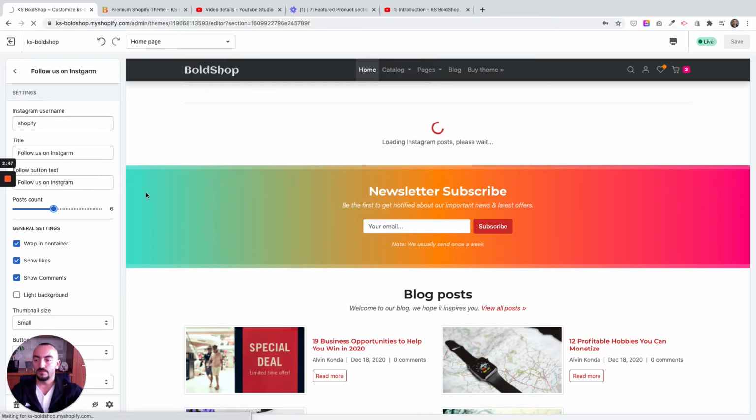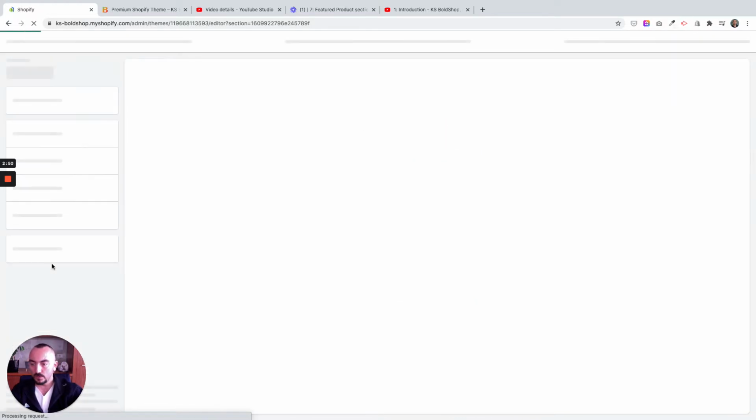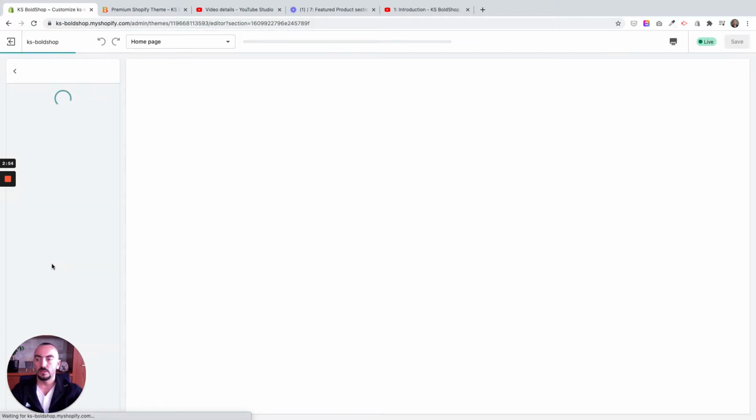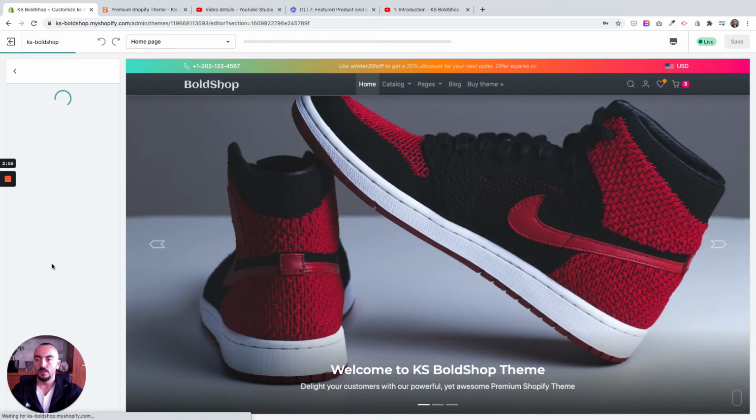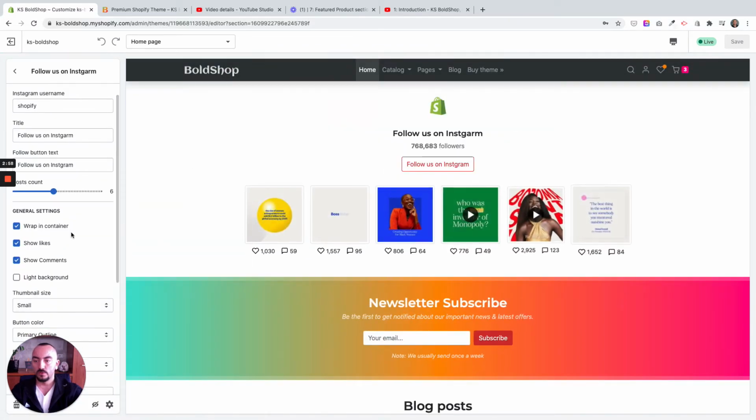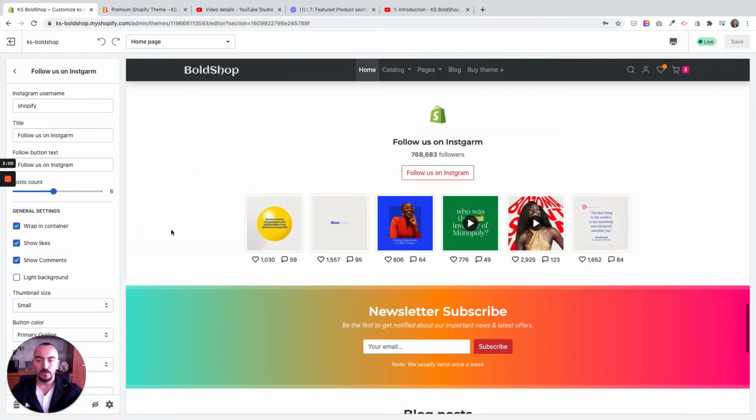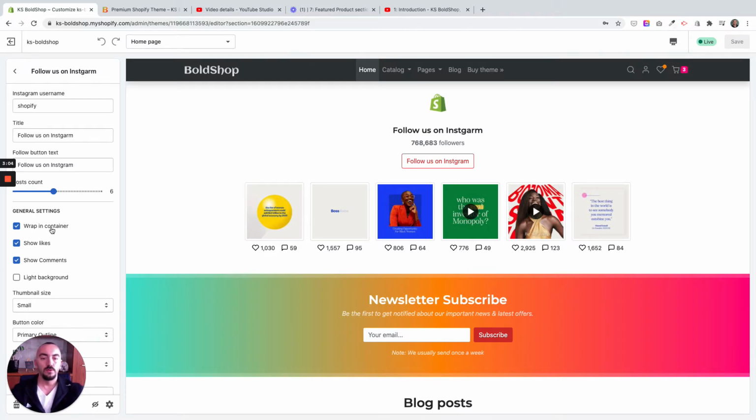Also, there are options to wrap in a container. If you want the posts to have all the available space on desktop, you can disable this option.